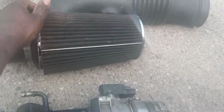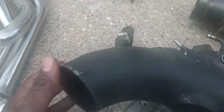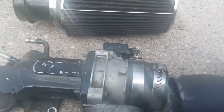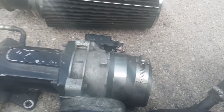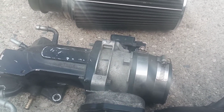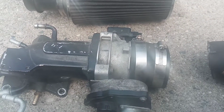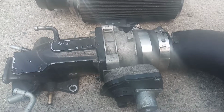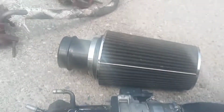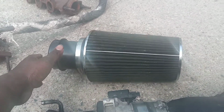And simply, this is what I did. I modified the stock tube. I just cut this off. I bought a coupler. This is from an 05 and up F-150, which I believe, on an estimate, is a 75. It's substantially bigger than the stock one. I bought a coupler with a reducer because this was smaller, and I just put all this together in there, and it worked fine. And I tell you this, I felt a very big difference on the response and the top end versus when I did not have it.